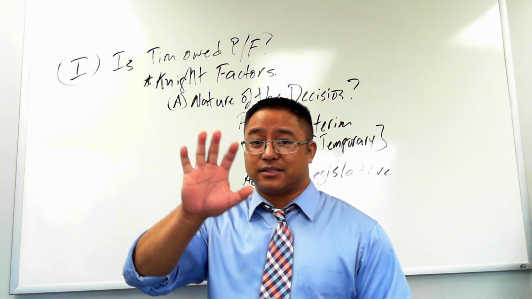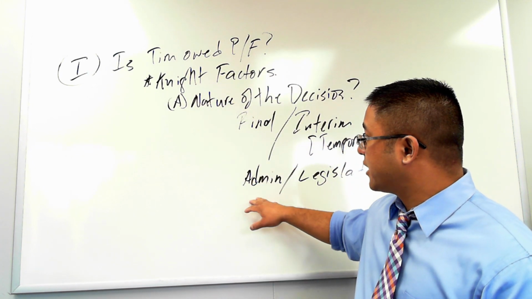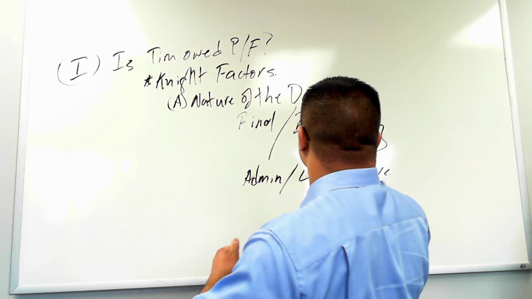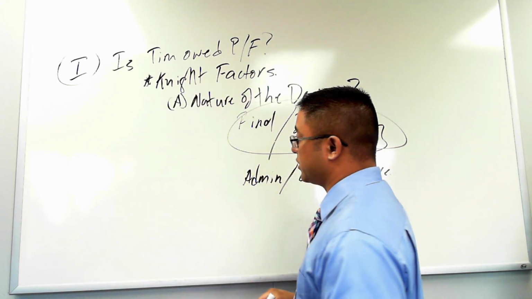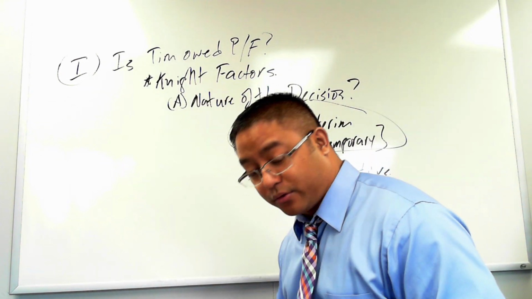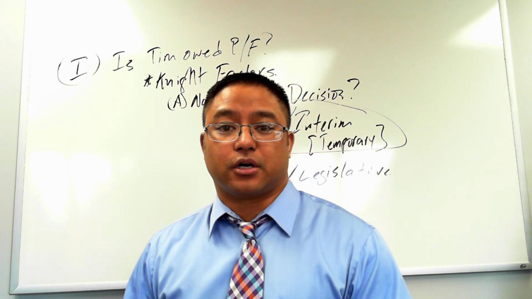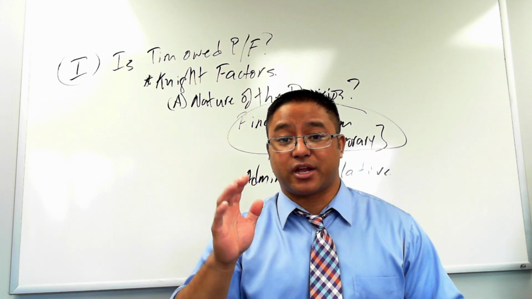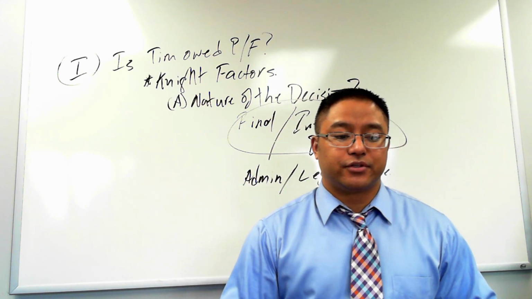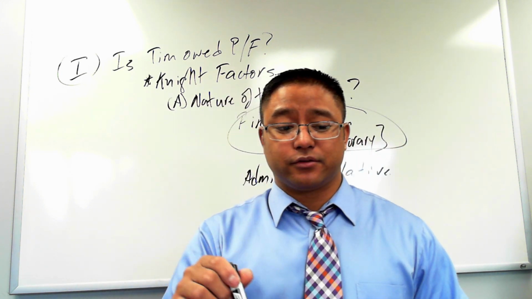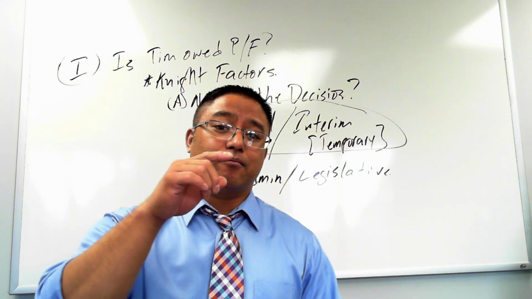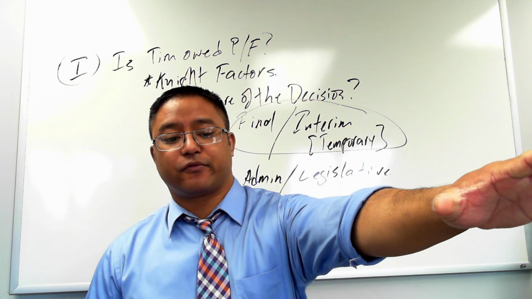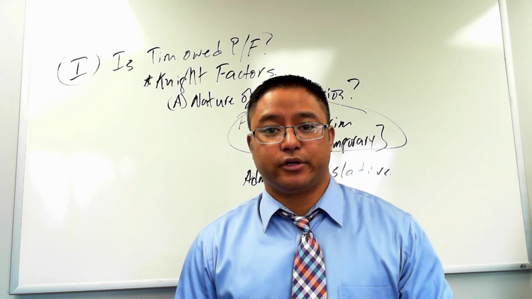So bear with me. It's sort of a secondary category. The real question that we're asking is this one. Is this a final decision or an interim decision? Okay? Let's talk about what this means in terms of the nine factors. The first nine factor, the nine factor number A. If this is a final decision, all right? If this is a final decision, guys, do you think we're going to owe him more or less procedural fairness? Do you think we're actually going to need to treat Tim fairly if this is only temporary?